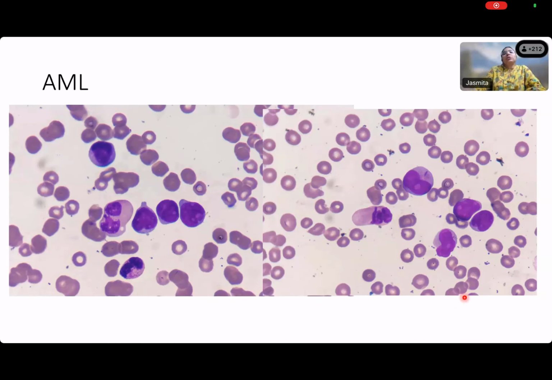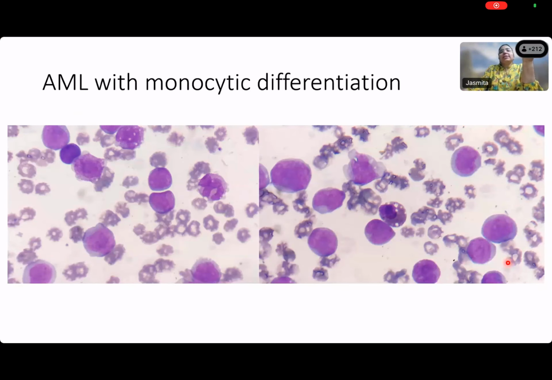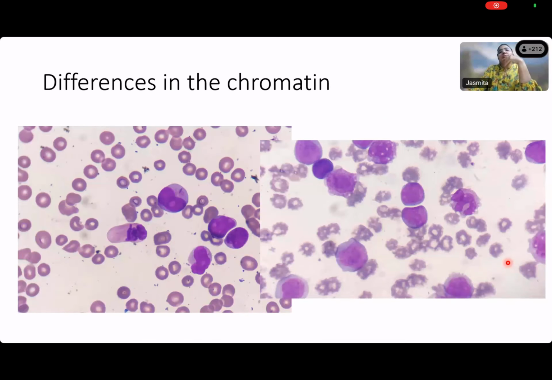Now these are other pictures from acute myeloid leukemia. In addition to the blast, you can also see the dysplastic neutrophils. Now this is an AML with monocytic differentiation, and as I said, the chromatin of the cell matters, and this is very lacy and it is very round. So you can appreciate the difference. This is an 8;21 AML, and this is a monoblastic acute leukemia.